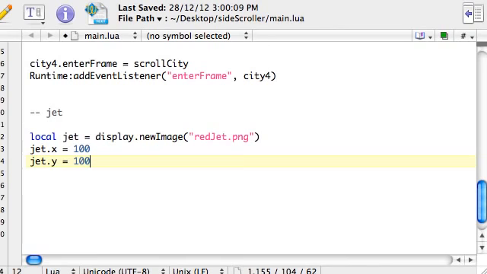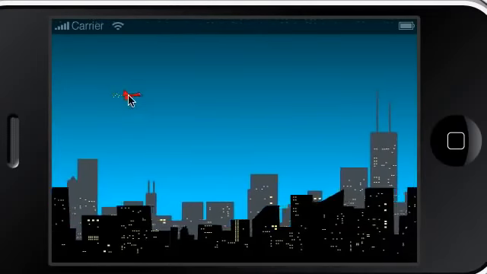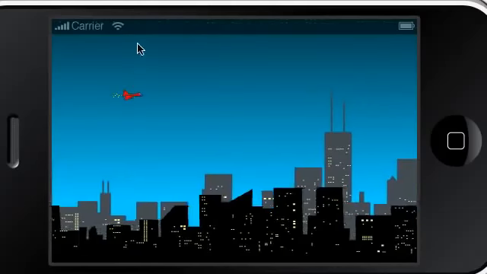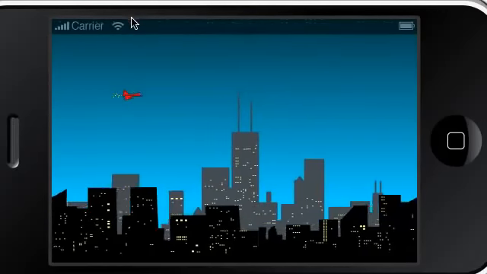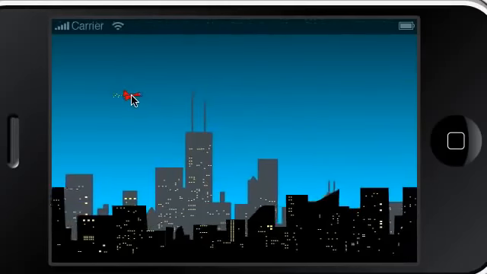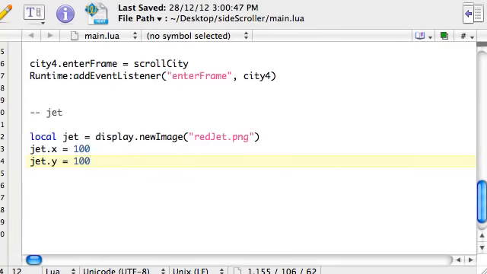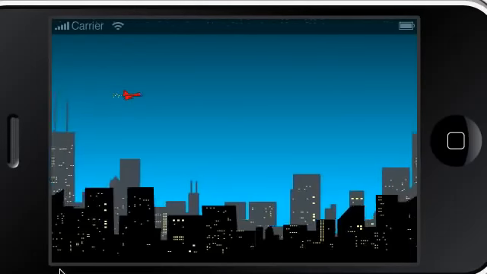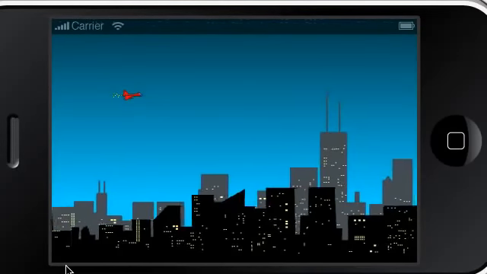try the same. Okay, whoops, I just meant to save that. And here we go, we've got the jet just sitting there, so that's 100 pixels in from the left, that was the x coordinate, and then 100 pixels down from the top. One thing with the y-axis on the computer is that the 0 point on the y-axis, so generally when you learn maths, on the number plane, 0 on the y-axis is down the bottom.